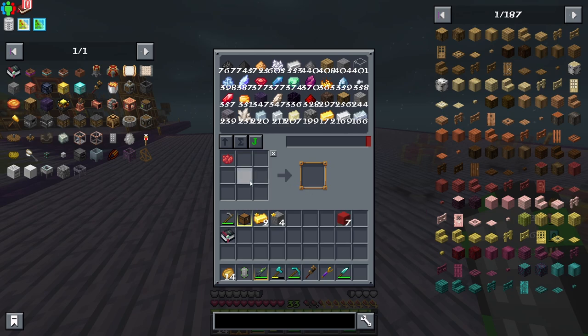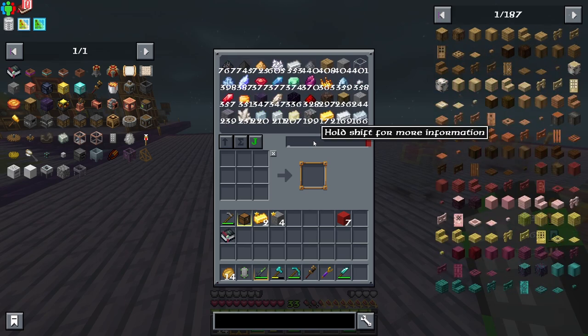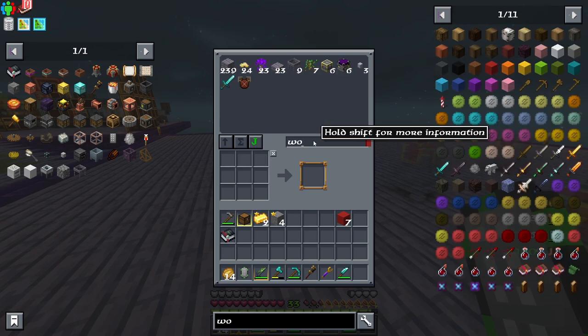Oh no. Can I make more? Do I have more string? No. So no. All right. Do we have, what are those little bugs called again? Those worms. We do have silkworms.